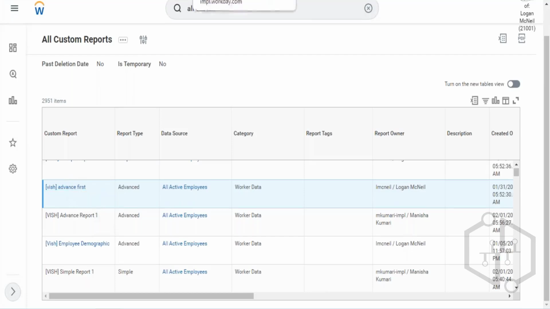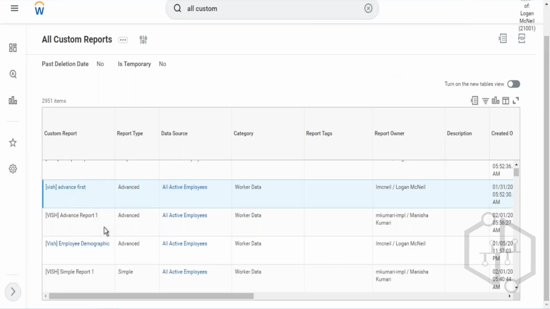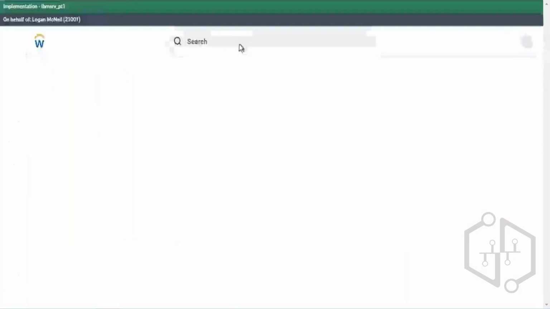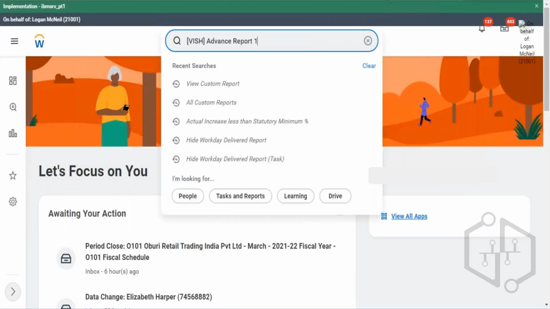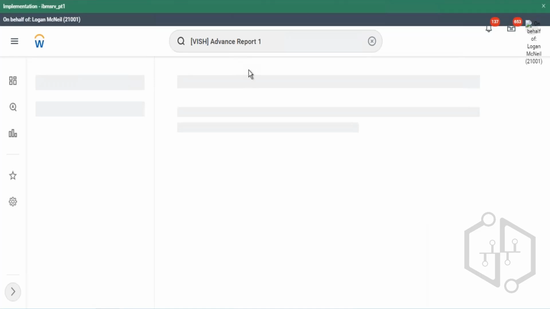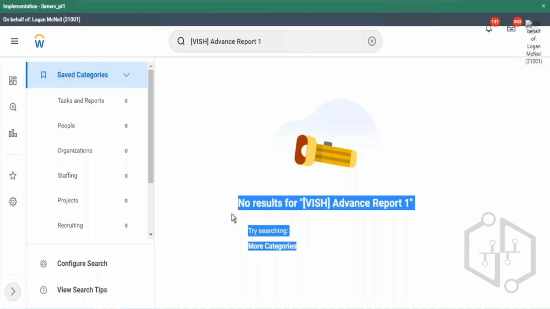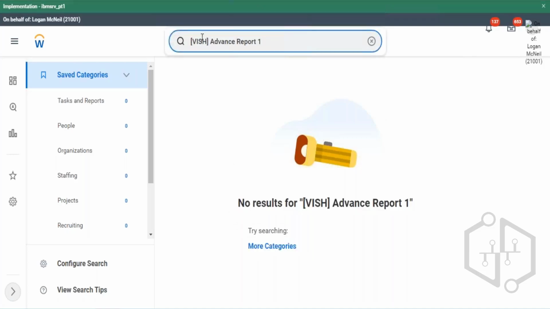So in a production system, an issue comes, someone tells you, okay, this report is not giving me any data. Or someone just wants you to look at some custom report and you don't have access to that custom report, which means if I search for this report, because I don't have access to it, I'll not be able to search it, right?